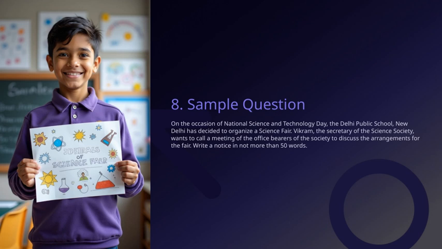This kind of question tests our ability to communicate important information clearly and efficiently, which is essential in organizing successful events. It highlights how we can convey key details quickly, ensuring everyone stays informed and involved. Such skills are crucial as we work to make our science initiatives engaging and well-coordinated.